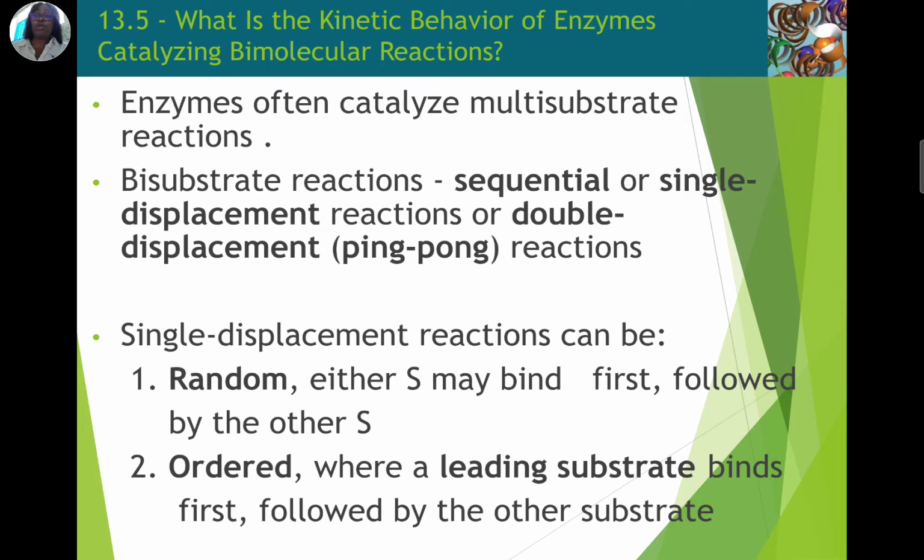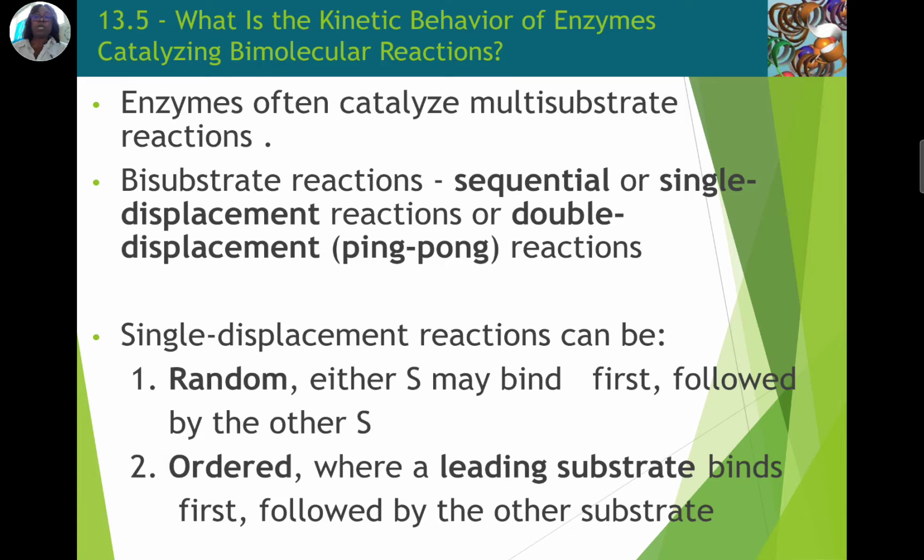Where we have two units or two substrates involved, we call that a bisubstrate reaction. And there are two mechanisms that we can look at for this to occur, and we can look at the kinetics of those two. We can talk about a single displacement, or sequential, or we can talk about a double displacement, which is a ping-pong approach.